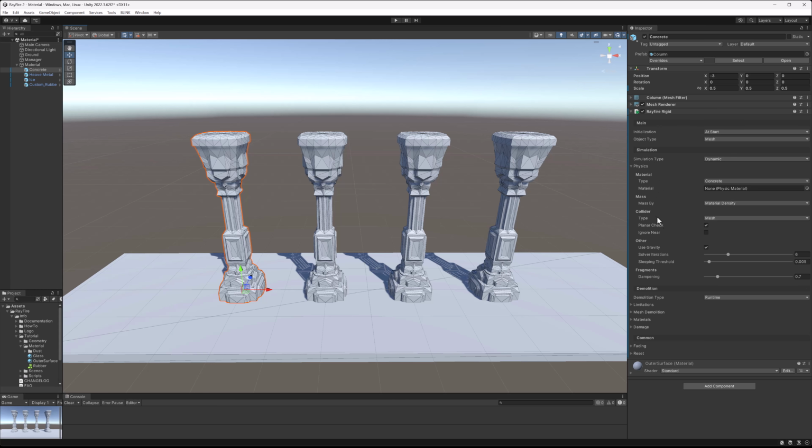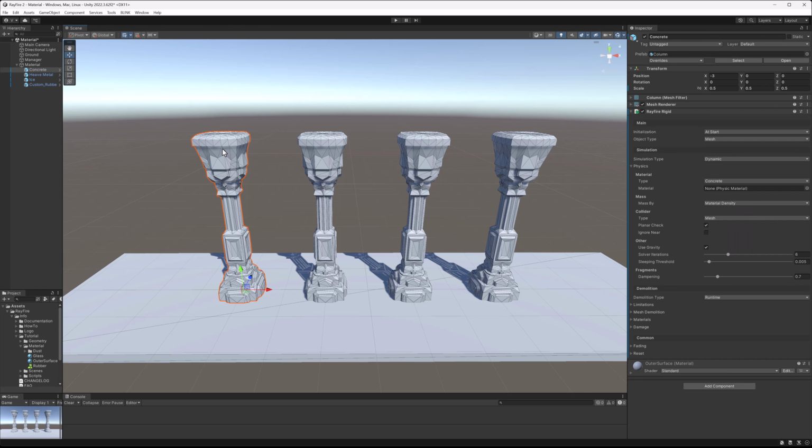Now I want to show you how to use these physics properties here, and the first group of properties is these material properties. As you can see, there is this drop down of presets here. If you do not want to manually apply properties like mass, friction, bounciness to your object, you can just pick one of these material presets, and it will apply all these hard-coded properties to your object.